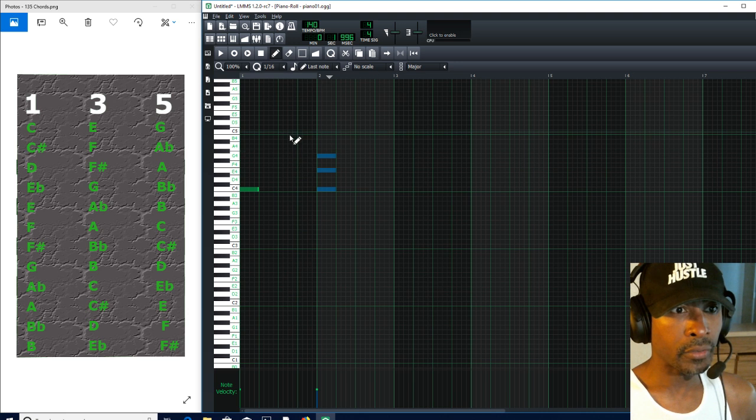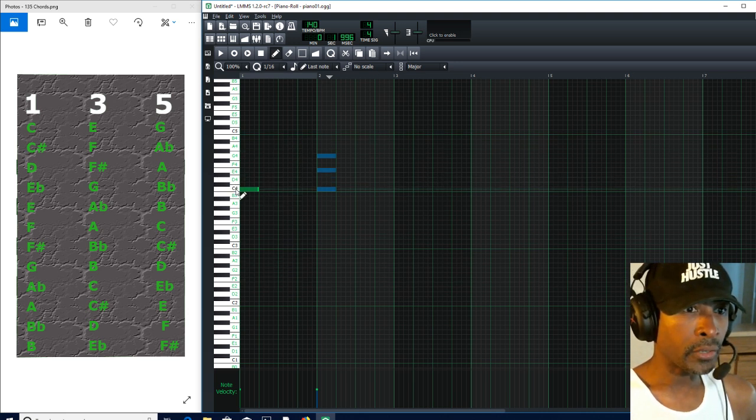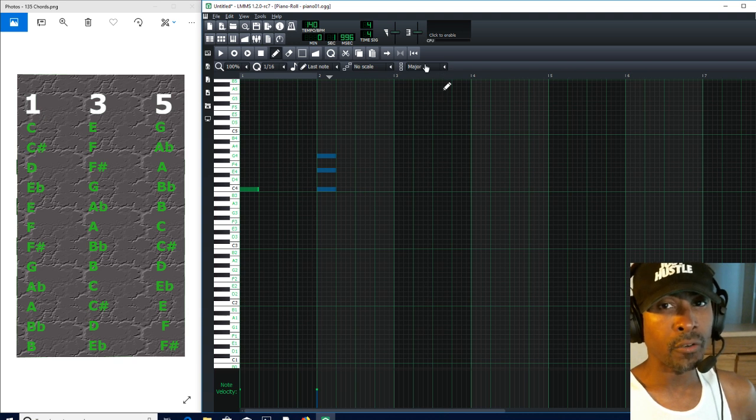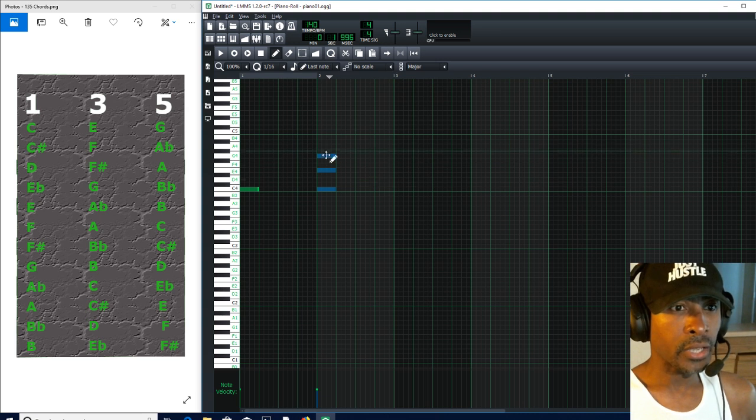You see that line moving? Okay. So I'm over here. That's C, and I'm coming up to E. That's E. And then I'm coming up to here, that's G. So it's automatically going to make the note for you. If you come up here and you select that chord, it's going to select the notes in that chord. So right now, this is your root note, your third, and your fifth.